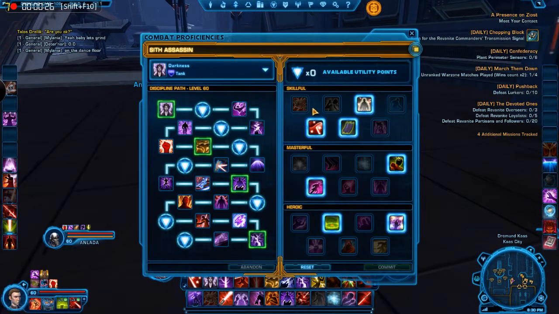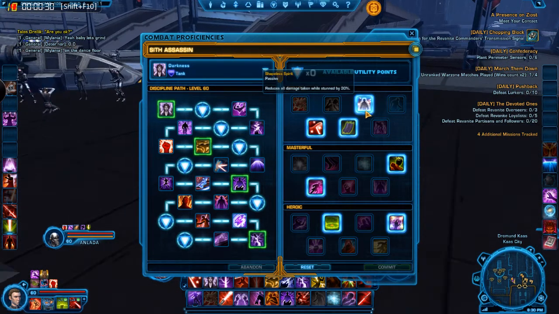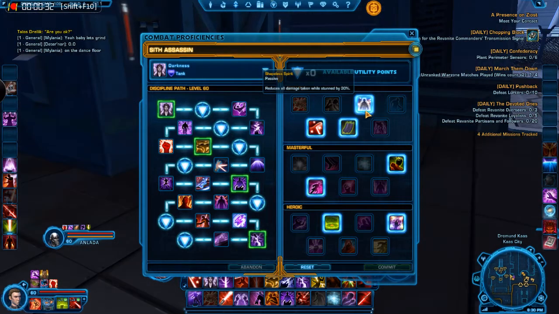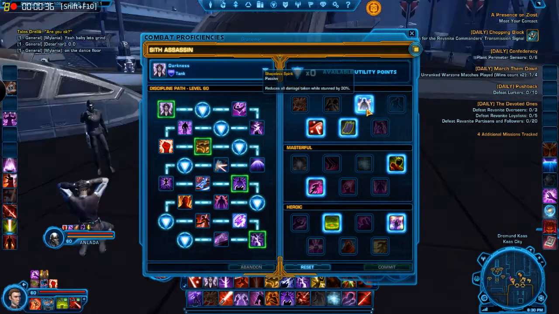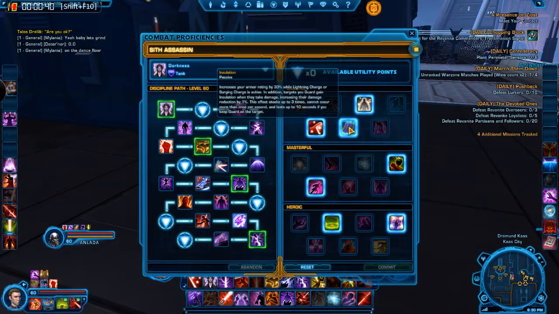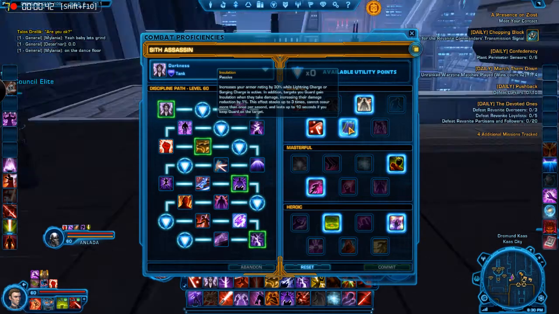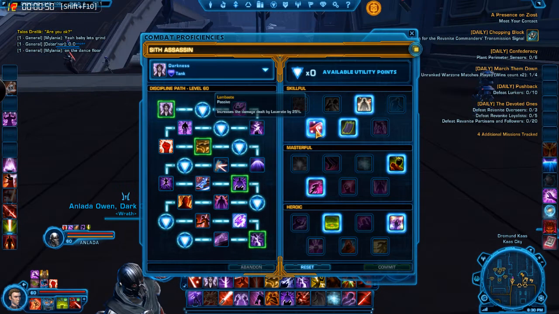Looking at the utility points, as you can see under Skillful, I have it set up under Shapeless Spirit so that when a boss stuns me, I take 30% less damage. I have Insulation so it builds up damage reduction for whoever I'm guarding. And then Lambate, which increases the damage of Lacerate, since that's an interesting part of the rotation.